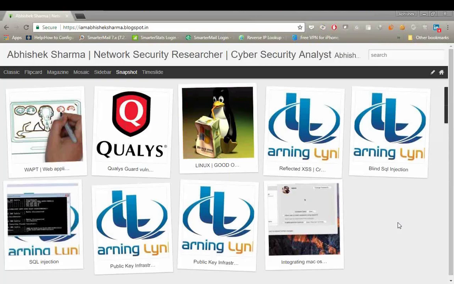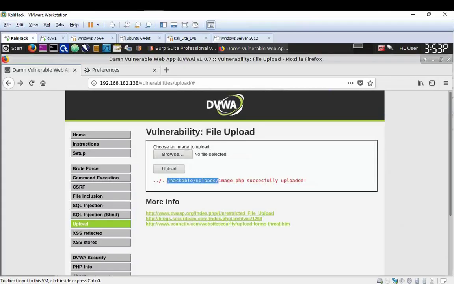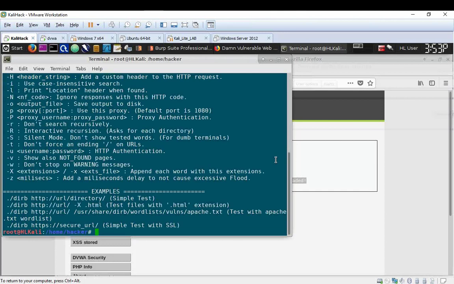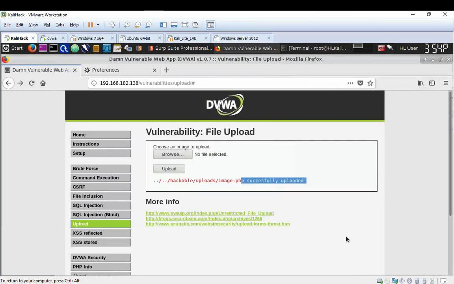Now one more thing which was left was how you will check the directory, if the particular file has been uploaded. Here it gives us the path where it has been uploaded, but how will you check where it has been uploaded in real-time scenarios? There is one tool, DirBuster. You just need to provide the URL to it, and it will check which particular directory has upload permissions, or which particular directory is open. So you can use that, and similarly we have different tools to perform such activities.